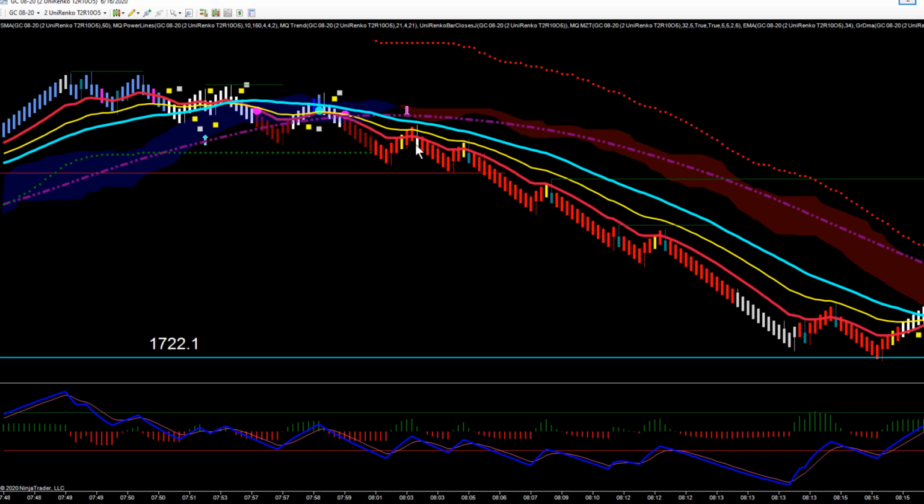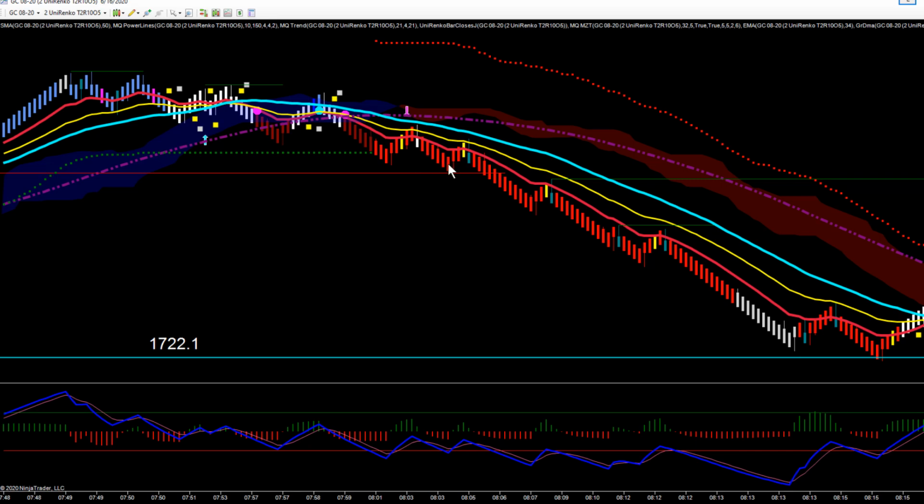We did, however, pull back into our moving averages right here. Now everything was lined up. The 30-minute chart was bearish, the 5 and 13 had crossed to the downside, and now the smooth 50 is under the cloud. The 50 SMA is under the smooth 50, the 34 EMA under the 50 SMA, and the 18 under the 34. Get a wick off the moving averages, and down we went.